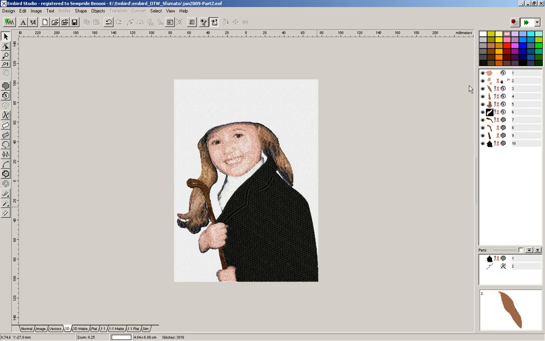What I would like to have is object number 10, which is the jacket part. That should be my very last object. Otherwise, when I start doing my embossing, I might emboss something that I didn't want to do. So you need to make sure that you always have the item that you're going to work with, if possible, moved down to the last item, and then when you finish, move it back into its place. So we're going to work with the jacket part.